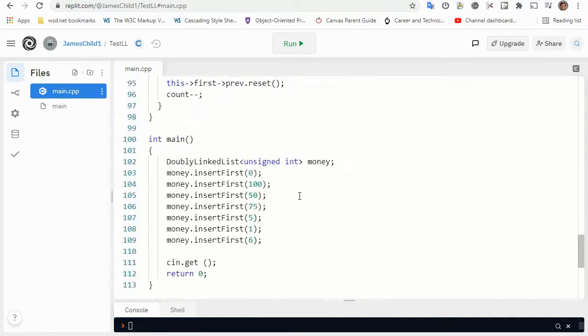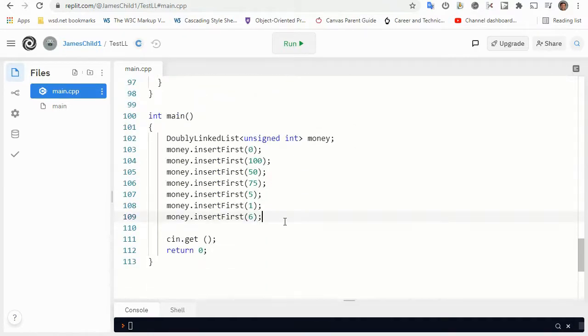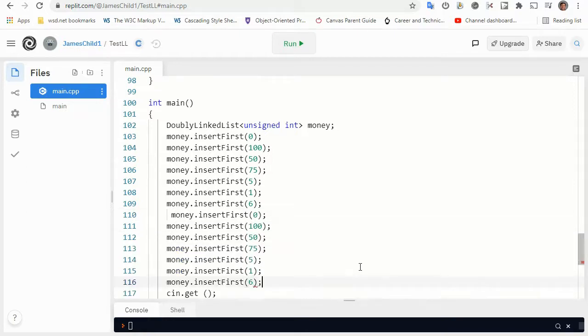We do need to be able to call this, so we're going to go ahead and copy this. I don't know if I can do a block. This is going to be delete.